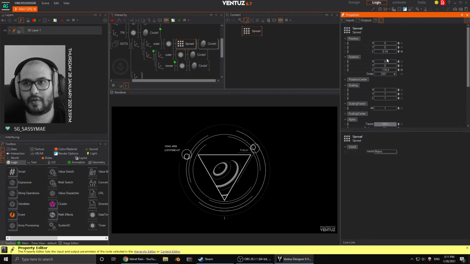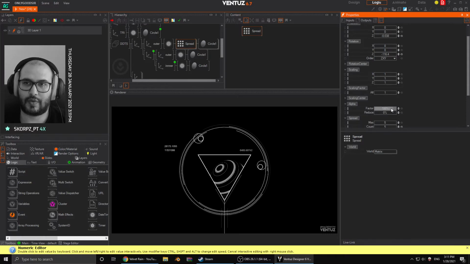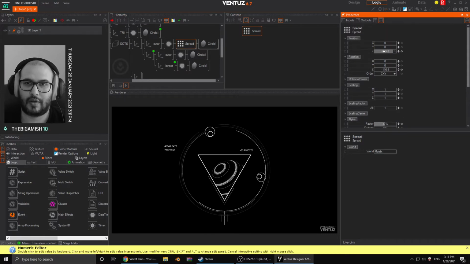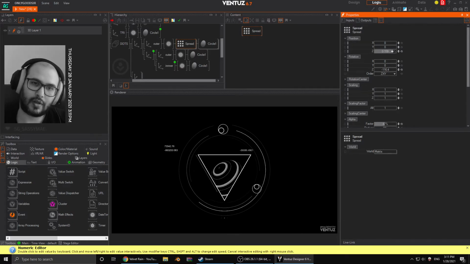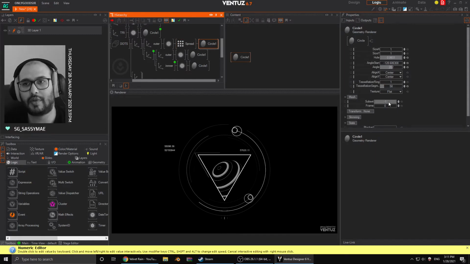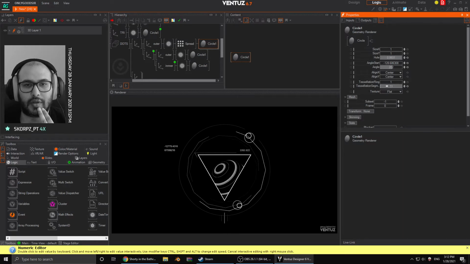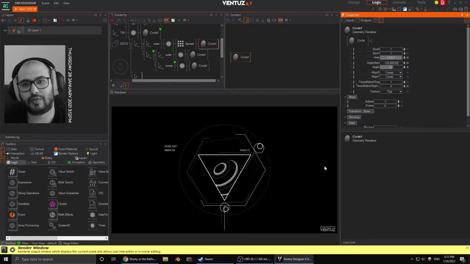There we go. The factor fades. Kind of like that. We could experiment as well, and see what happens when we drop that tessellation. Oh, that looks kind of cool.